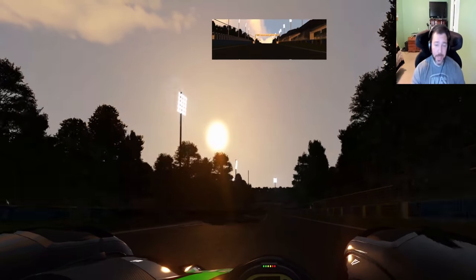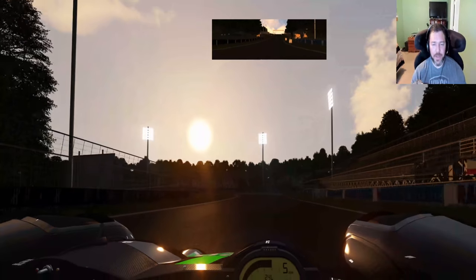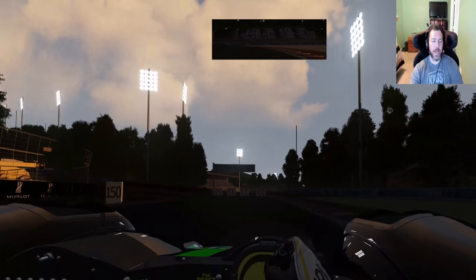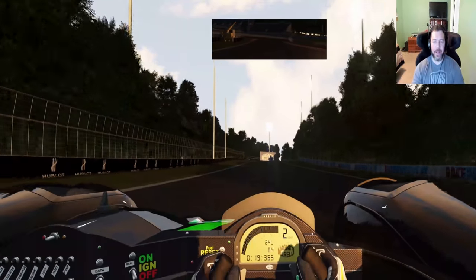Now, you see me go crazy right there? There is some little glitch on this track that as soon as I go across the start-finish line, there's a bump in there that just takes me off crazy. And depending on where I enter that front straight right there. Man, look at that. Woo, man.